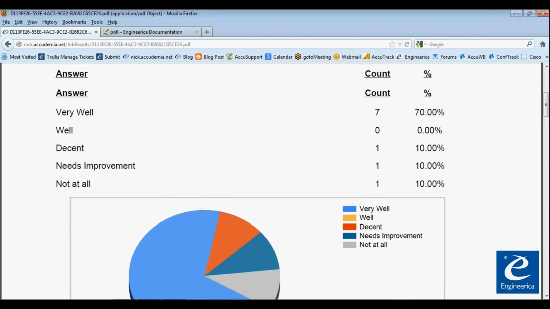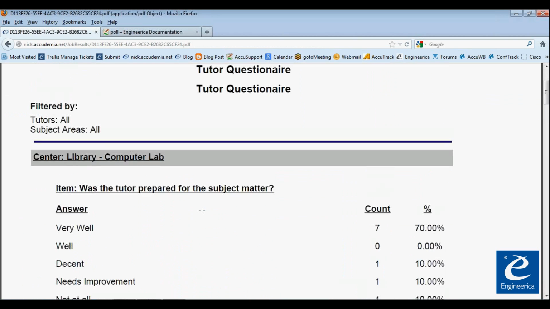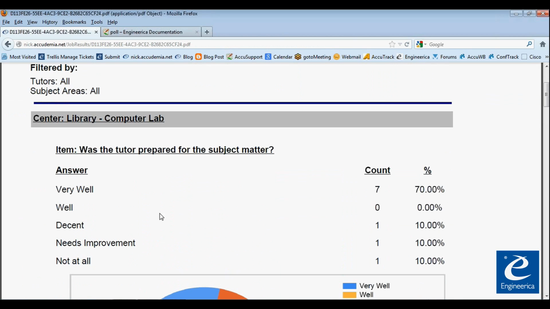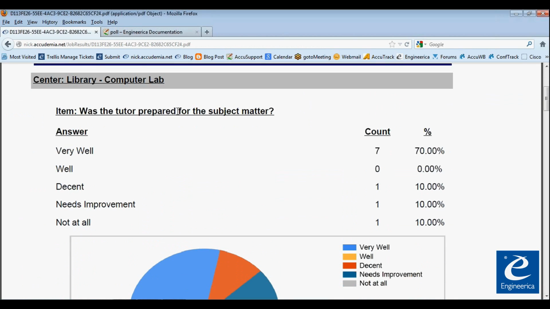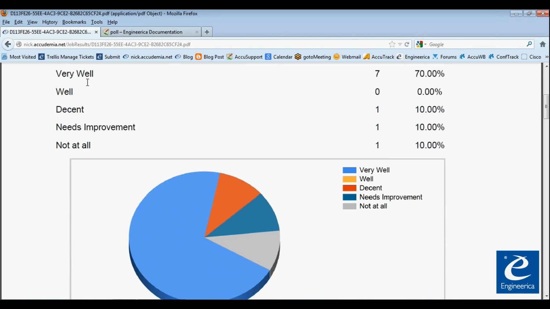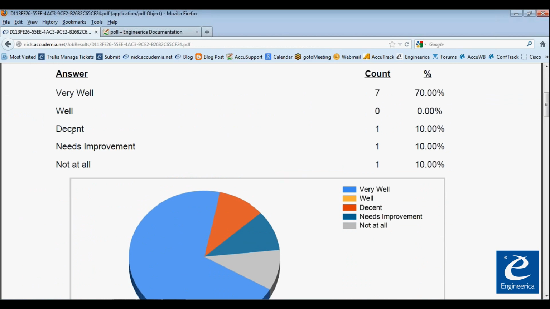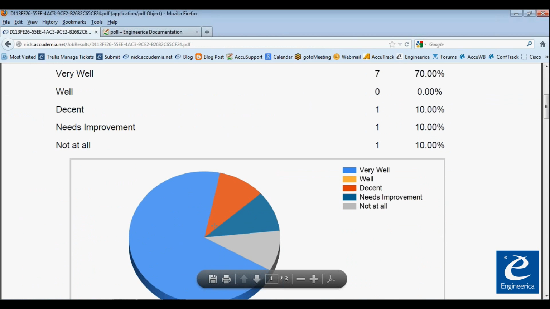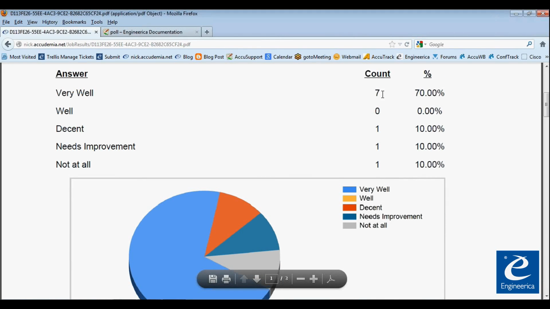Alright, so here's an example of our tutor questionnaire that we have. This is for the center of the computer lab. Was the tutor prepared? And you see they have very decent different ratings here, and based on that, it's giving you a pie chart because each one of those had a value.